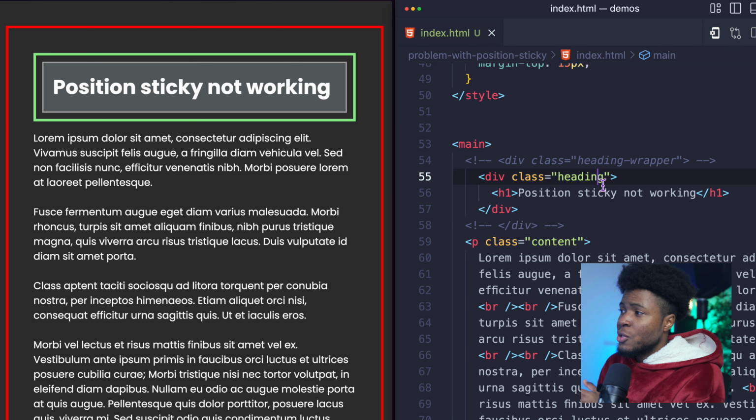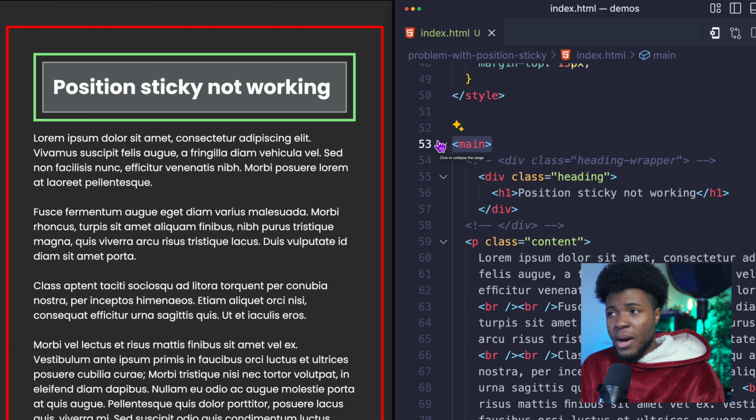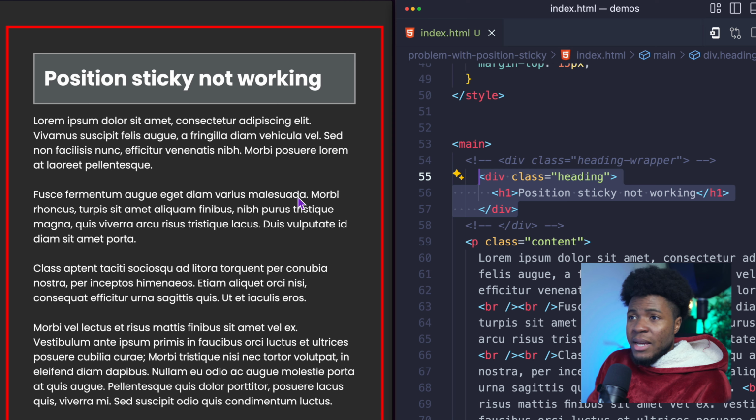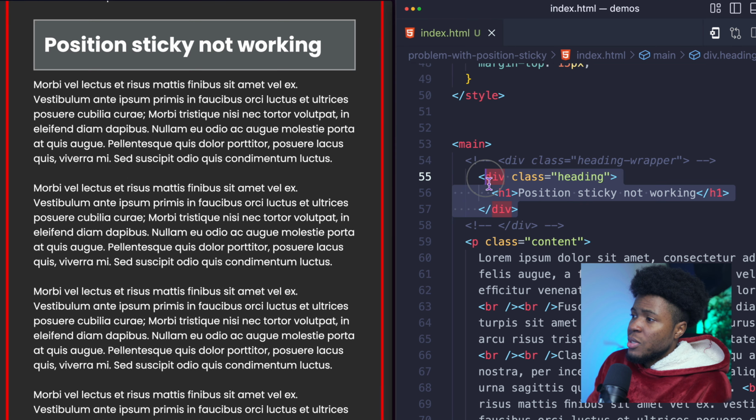So the solution would be to remove that block level element so that your sticky elements can be bounded or constrained by the block level elements that you care about. And if I don't want this to be bounded by the main, because as you can see, once we get to the end of main, it leaves the screen, then I'm going to take this out here. So now the nearest block level element is going to be body. So as long as body has space, it's going to stick. So if I refresh, now it is outside the main, and you can see that it sticks as long as the body element has space. But I'm just going to take this back to the main element.